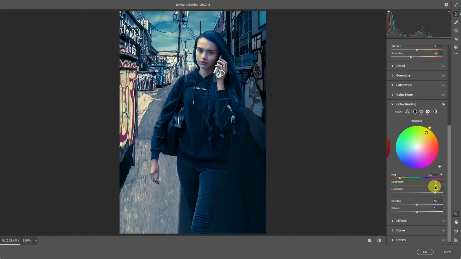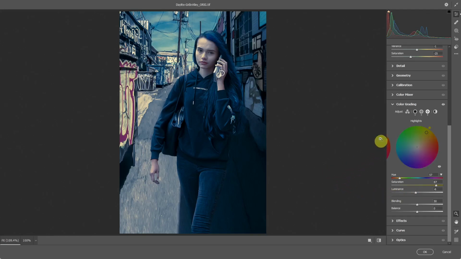Sorry about that. Yeah, let's do that. And then the luminance, I actually want to take it down now that I've got that. I moved my slider. Okay, that's too much. Too much, too much, too much. Just a hint of darkness to this. Yeah, there we go. Sorry about that.